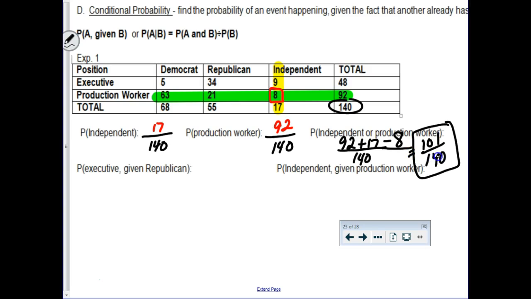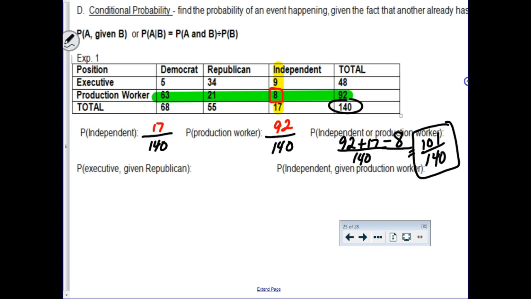So that is not the way that some teachers and some kids do that question. Some kids just go and they just add up the pieces of the chart that they need, and it is effective as long as you're careful. What I have found, especially at the Algebra 2 level, kids do not do that, right? So we just kind of stick with the add the total minus the overlap. It's a little more streamlined for kids, and it's less likely to have a mistake in it.